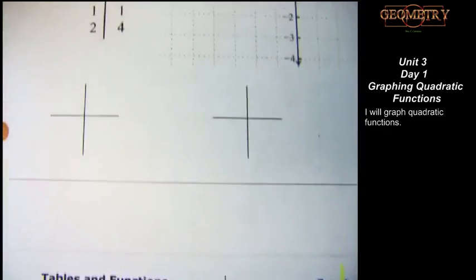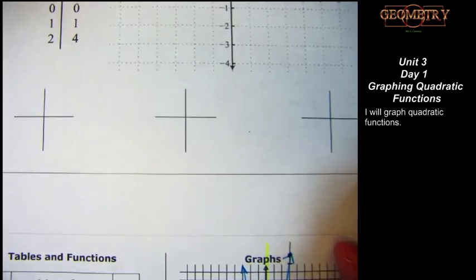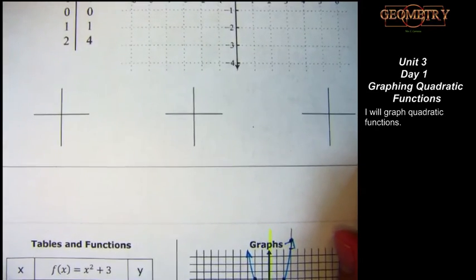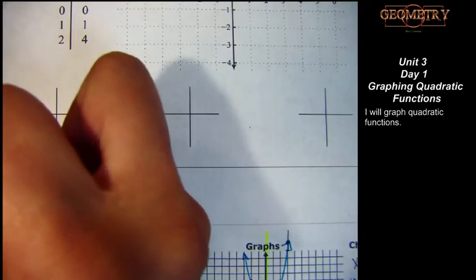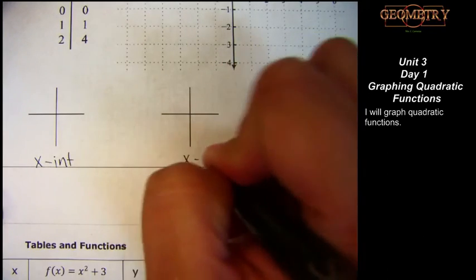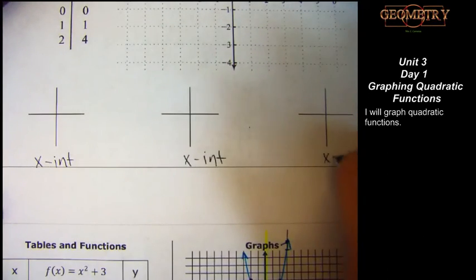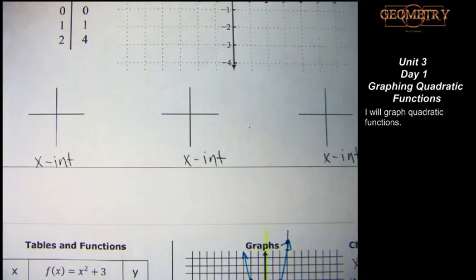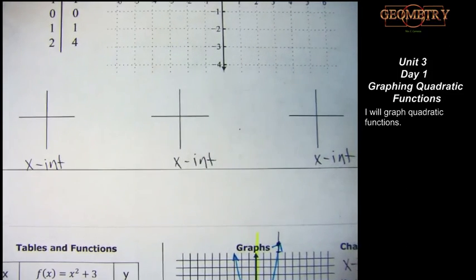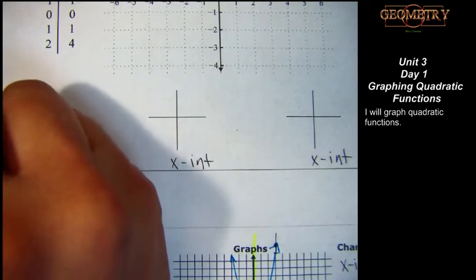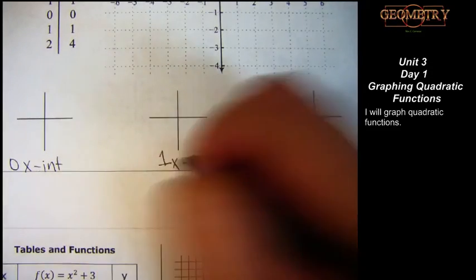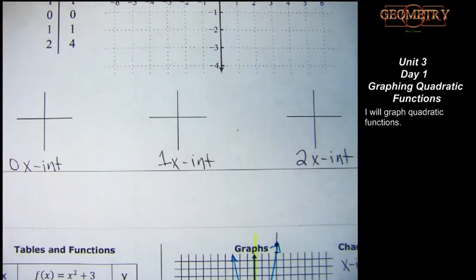parabolas are cool. Just like with our absolute values, look, I remembered all on my arm. Aren't you proud of me? I've got a couple different x-intercepts that could happen. Oh yeah, the plus signs. The plus signs. You told us to remind you though. I know, and I remembered on my own. So proud of myself. All right, so you got three different cases that could happen. You could have a case with no x-intercepts, with one x-intercept, and with two x-intercepts.